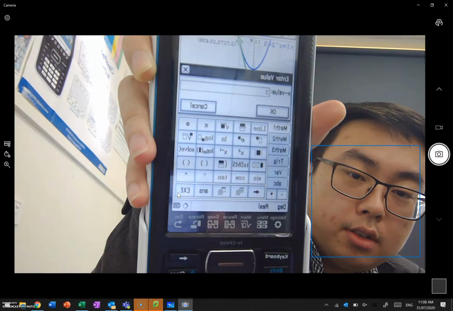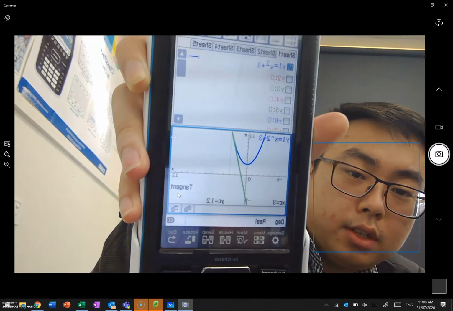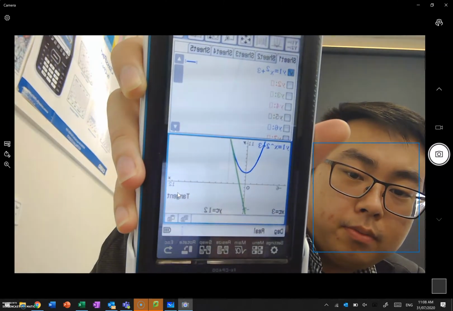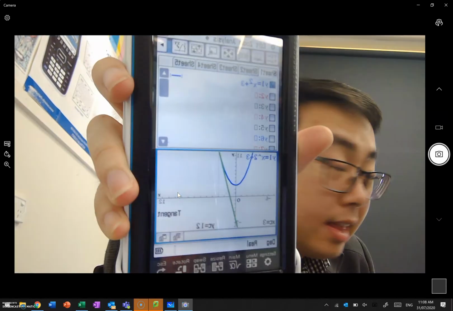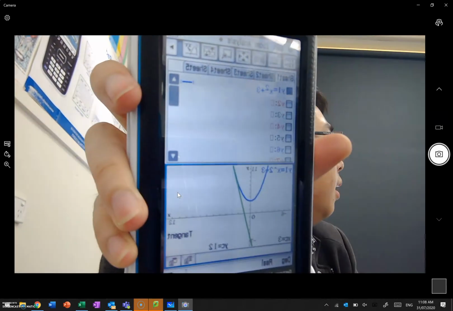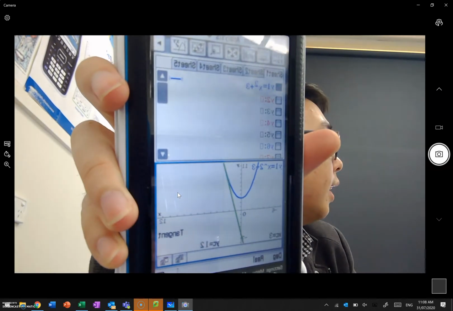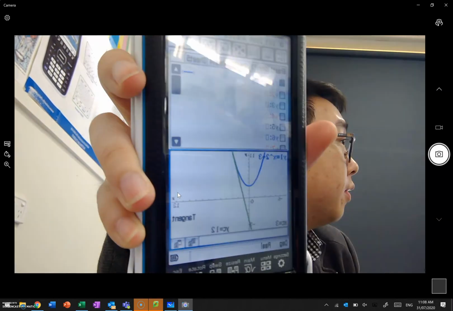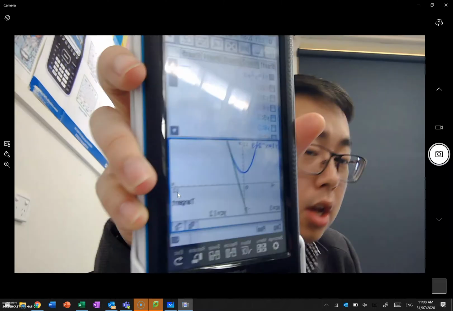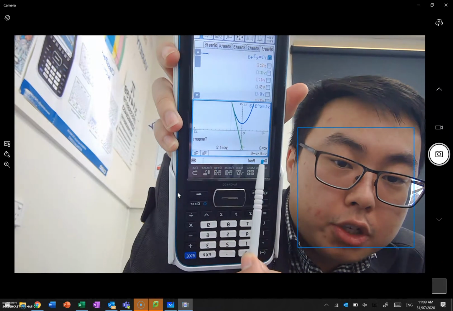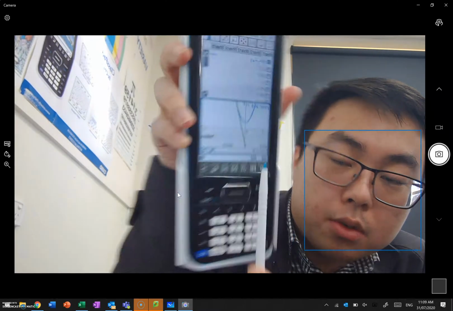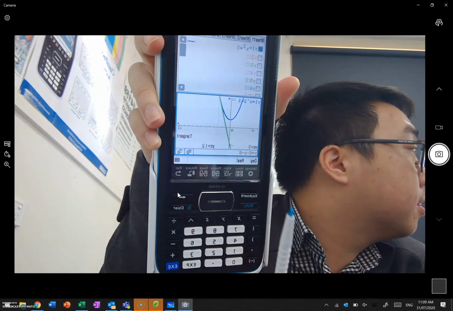And it will draw the tangent line for you. Okay, drawing the tangent line for you now. That tangent line isn't super helpful at the moment because you just know what it looks like. If you want to know exactly what the equation of the tangent is, and this is really important, hit enter again, and it will give you the equation of the tangent right there. y equals 6x minus 6.